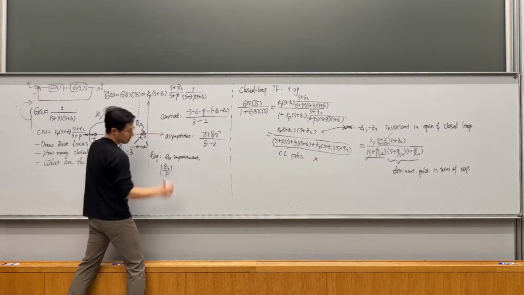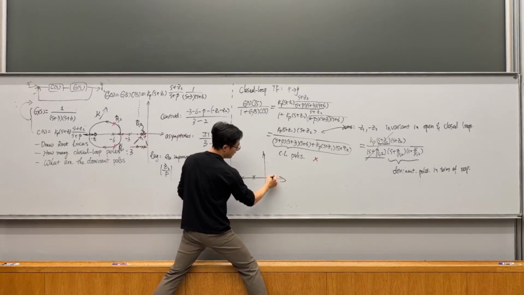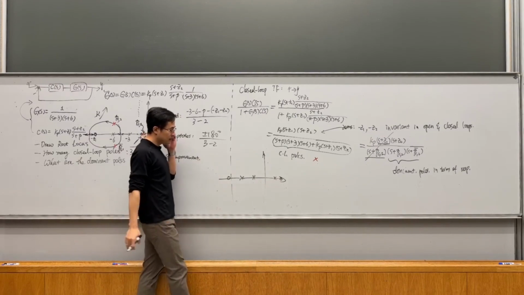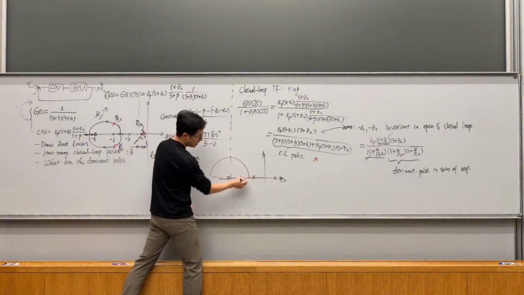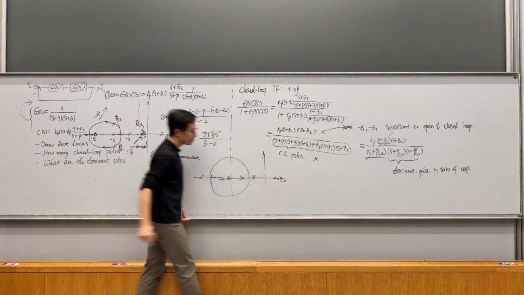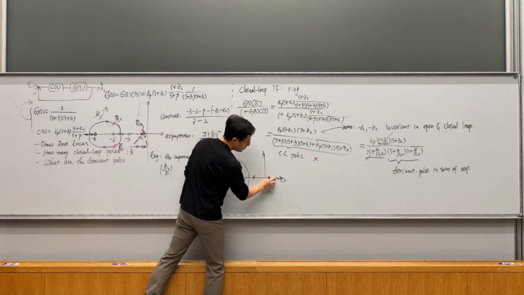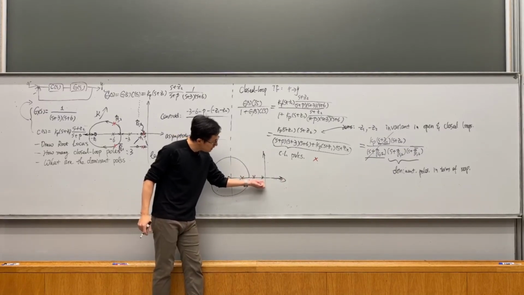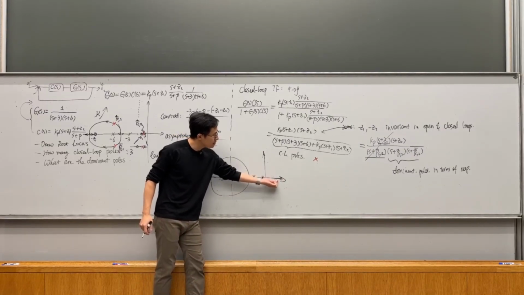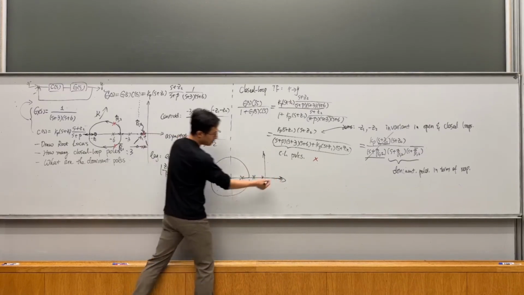All right, so I'm going to draw maybe in this way. If you have something like this, then the design will be terrible. You won't be able to do anything because the root locus is going to be looking like something like this, and then there will always be a branch that is on the right-hand side, is unstable. Okay? If you try to say, I want my lead lag to, I still want some integrator effect. I want this added pole to be close to the origin. But my zero, I try to place things around and I try to move it to here. Things will not be great either.